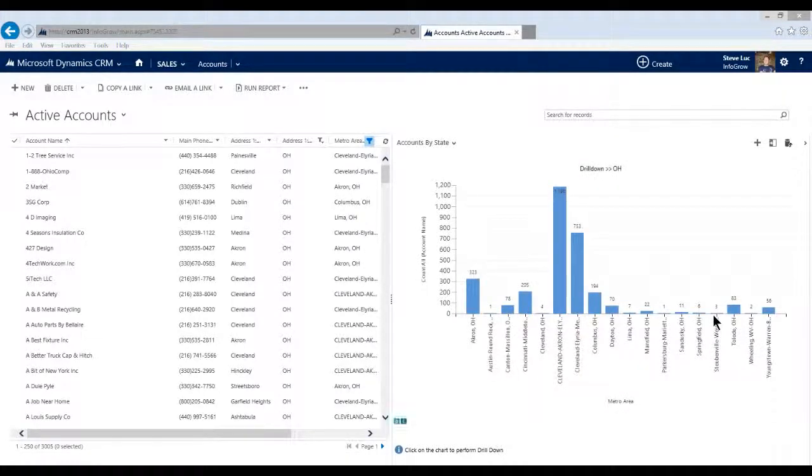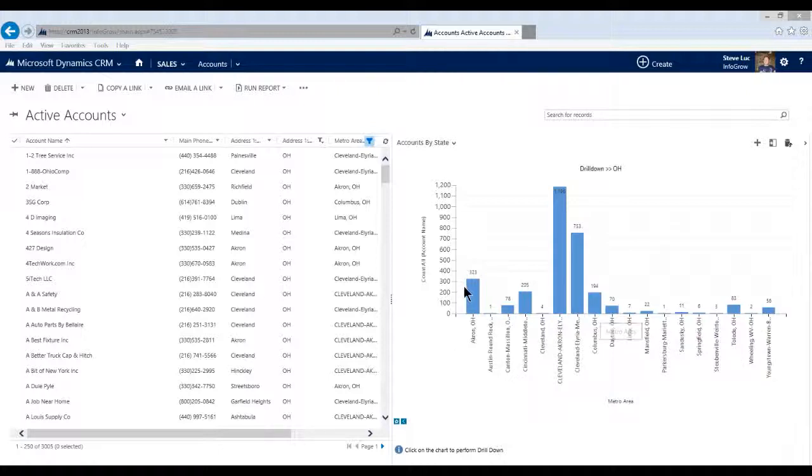As I hover my mouse over a time zone value, nothing happens. Time zone is an option set field on my screen, a drop list, which is simply a piece of data stored on the account record. As a comparison, metro area, when I hover my mouse over it, it changes my cursor to a hand, which allows me to select this item. And the same happens with business type.